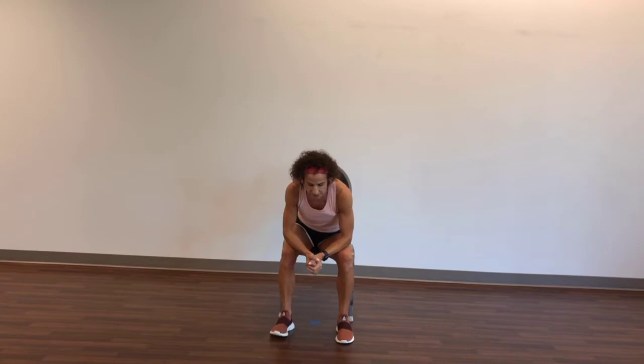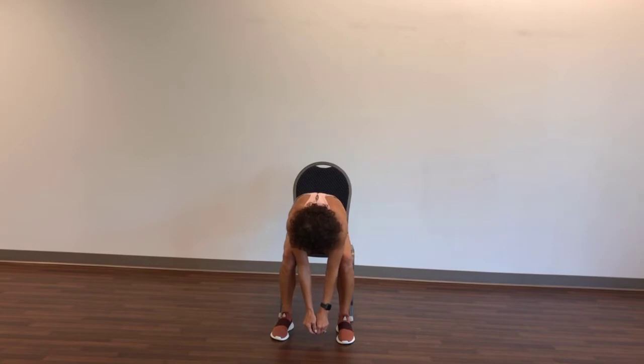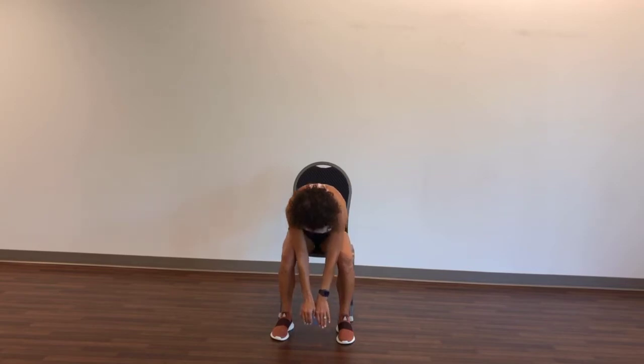Now right here we have just a little mini lower back stretch. Look to the floor keeping your neck in line with your spine. Your belly button is pulled in. If you'd like to take it a little further, you can reach for the floor and just kind of hang. Stay on the chair — stretching your lumbar, your lower back. Big breath in and exhale. Slowly come up — no dizziness.